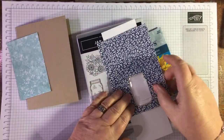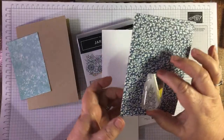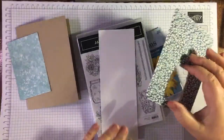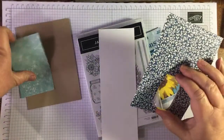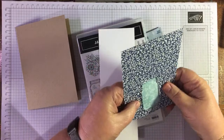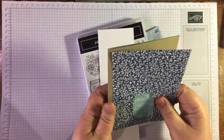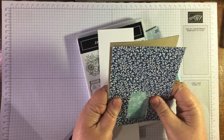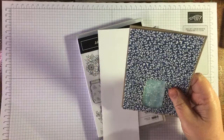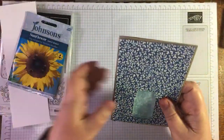Right, so this insert is going to go in there and the seeds are going to go in there. How I was going to put all that together as a card is I'm going to have the water in there at the back and the seeds will be in there, and then that will stick on there. So I can facilitate that already.